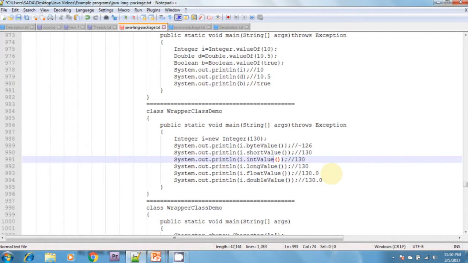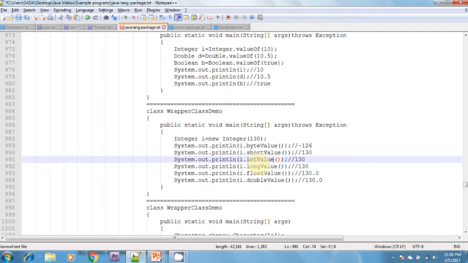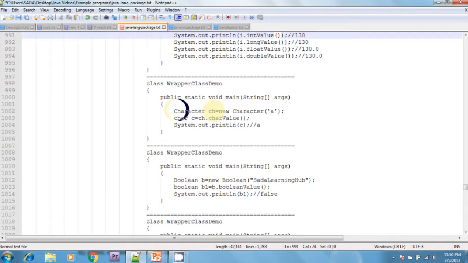Next, I'm going to discuss charValue. The Character class contains the charValue method to convert the Character object to the char primitive. Now, if you see this example, I'm creating one object of Character. In this, I'm calling ch.charValue.